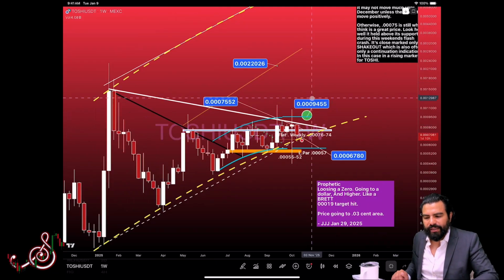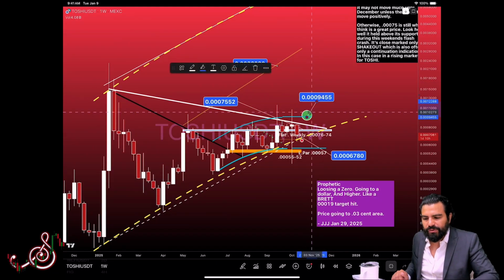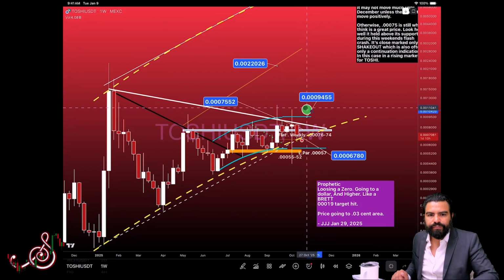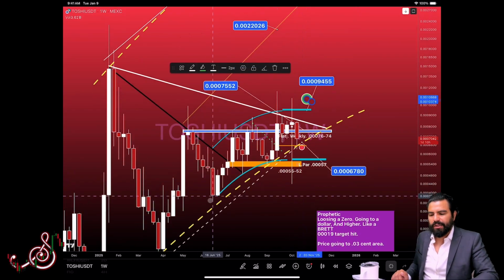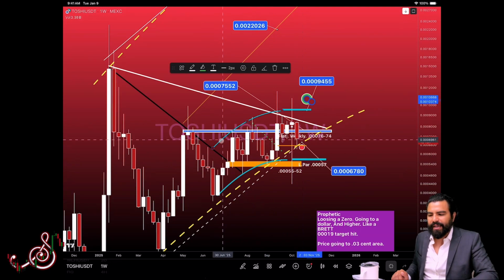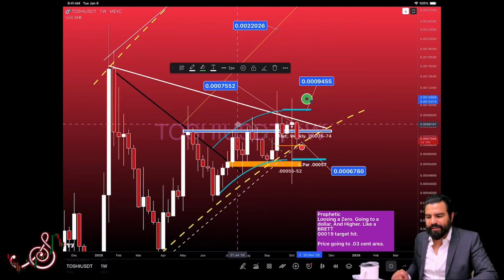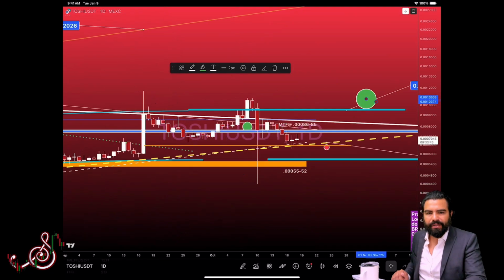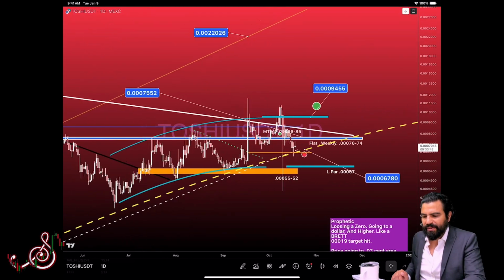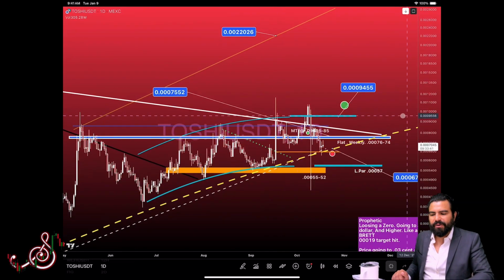Next bullish move really needs to be above 0.009309 in my opinion. And that's based on the lower parabolic leveling out and the top. Somewhere around here, I believe, is where it needs to be. Let me pull up a daily chart. I think that's going to be more appropriate.